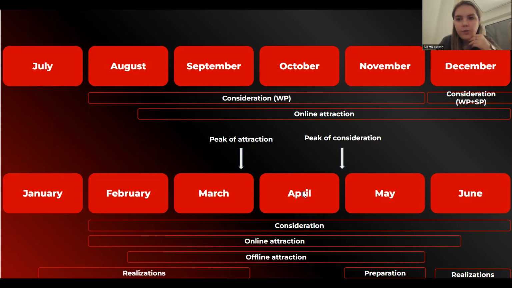After that, if you have somebody interested in winter peak exchanges, just see here that we will start with consideration in September and October, and that is also the time when they can most probably be approved. And in January again, their realizations for winter peak.